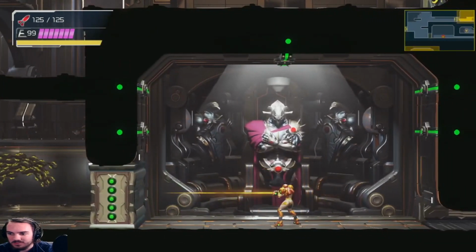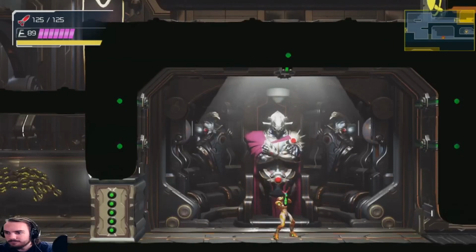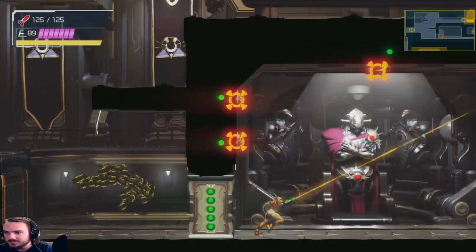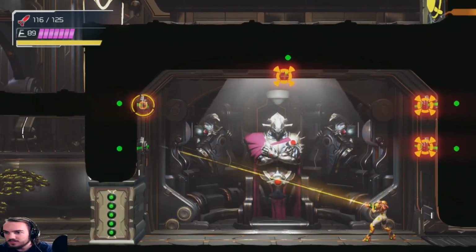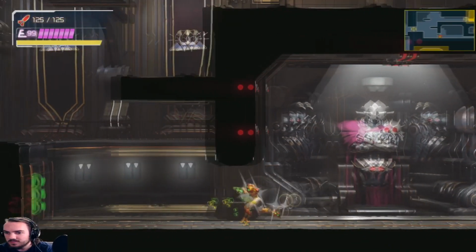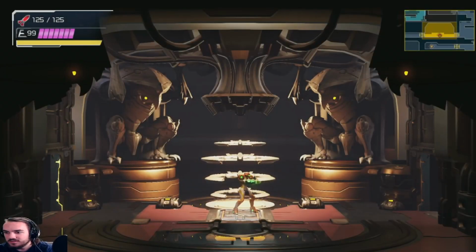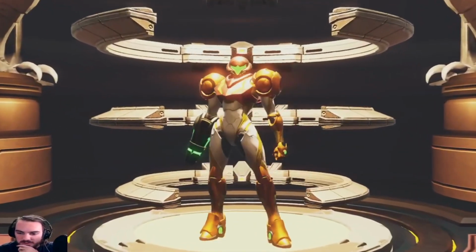Oh, can I use the storm missiles on this? Nope. Oh. That's okay. That's how it works. You can target multiple stuff with it. Oh, look at that. That's pretty fancy. Where's the nearest save room? Up there. That's where I'm going. To the save room. Do save. And then I'm gonna charge my controllers.